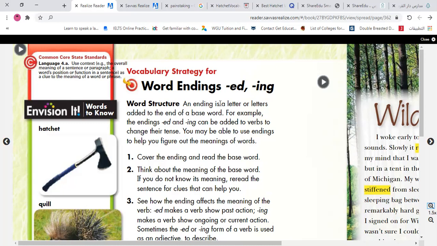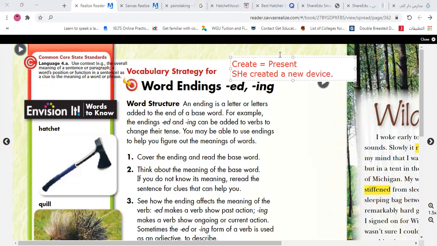Instead of having this word as, for example, a verb, I can change it to a noun or I can change it to an adjective. Like, for example, if I give you the verb create. Okay, the verb create right here, it is what? It is present, right? But if I say she created, she created a device, a new device.